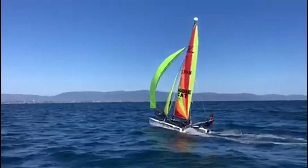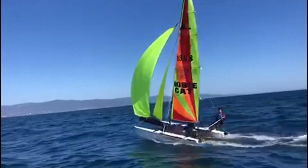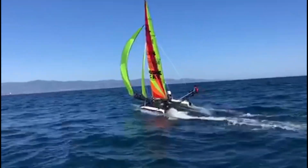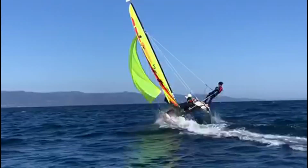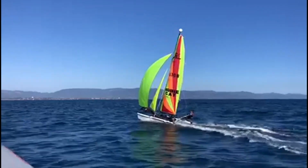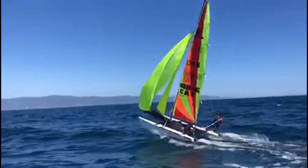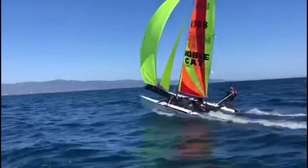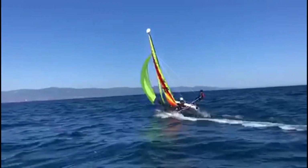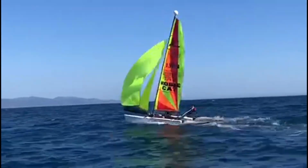As we can see, Luigi is certainly not afraid to give it some serious juice. Here are the guys giving us some beans with the kite up. Now, in my experience, the Dragoon is actually quite tricky to keep in the groove with the spinnaker up in a breeze due to the short hull length. A bit more sheeting of the spinnaker and perhaps slightly less steering might make for a smoother ride, although to be fair, it does look pretty gusty on this occasion.